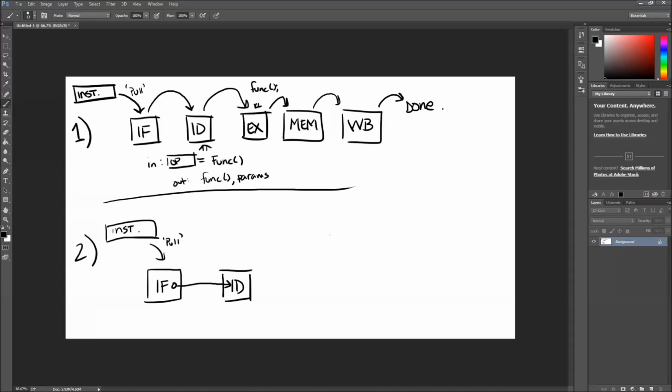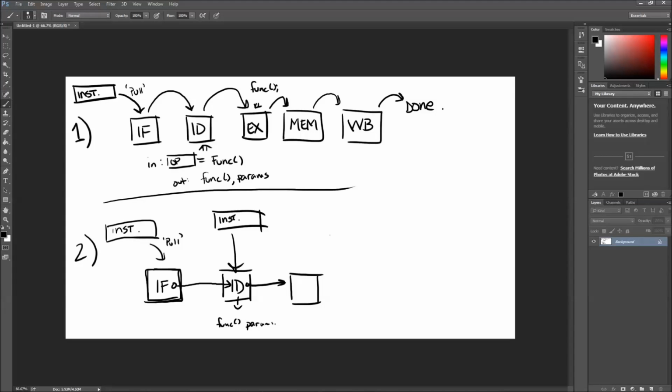And in this way, everything stays internal to the state. So the data never leaves the state. So it would go to decode, where it would have the instruction inside of it. So the instruction's still in here, and then it would become an opcode, or it would become a function with parameters.